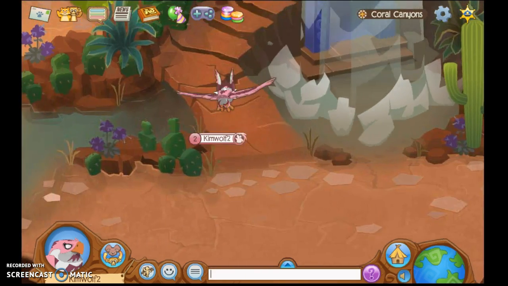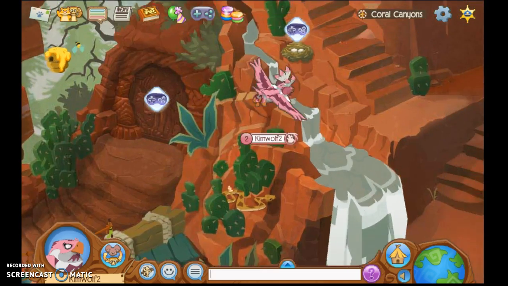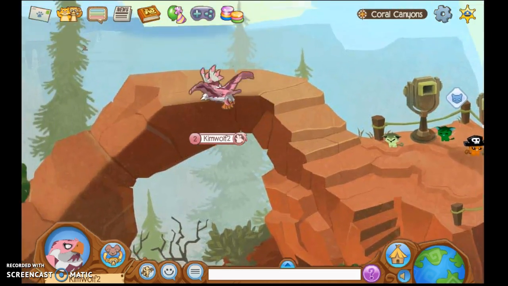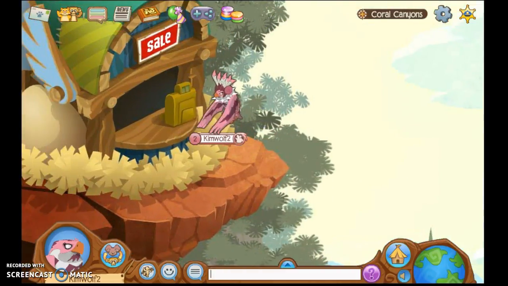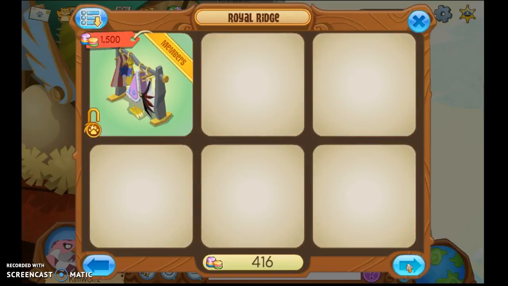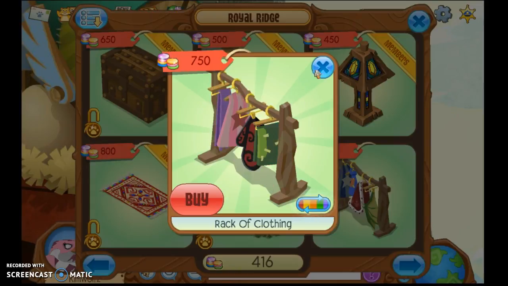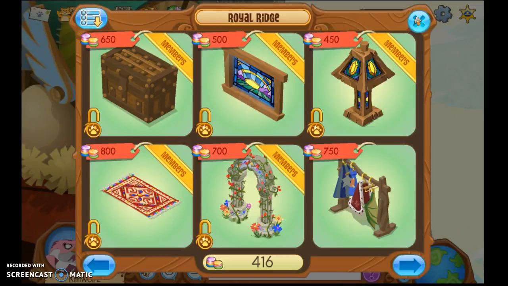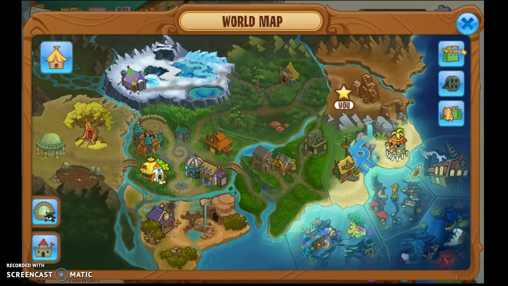The next secret place is in Coral Canyons, once again, and you do need a bird. And I swear I just ran into some rattlesnake. Up here, you get this store. There's actually a non-member item in it, so if you did that glitch where you can be a non-member with a member animal, you can basically come buy this rack of clothing. Many different types of clothing on it. On to the next one.